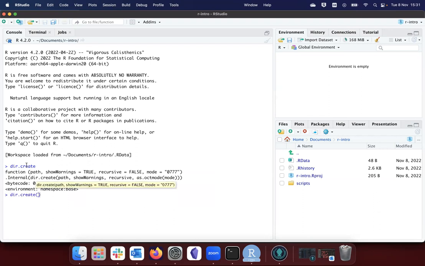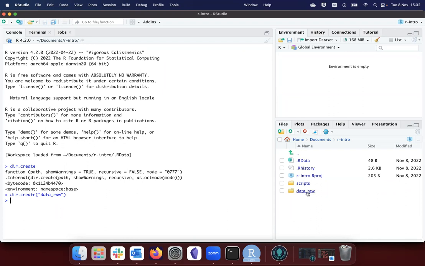I'm going to create a new folder, and I'm going to use a function to do that. Last time we used this icon that lets you create a folder. You can also do that. I also want to show you how to do it from the console. So this is a function. Like with the R functions we saw previously, you write the name of the function, which is dir.create. We open and close parentheses as always. And for this, I also need quotation marks. So I have opened and closed some quotation marks. And now I'm going to write the name of the folder that I want to create. And that is data_raw. So now that I have done this, I will click on the enter or return key to run this command.